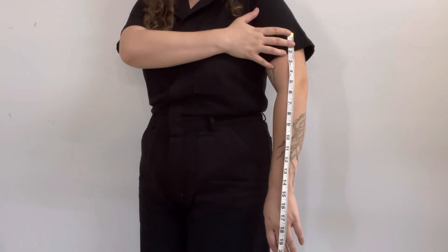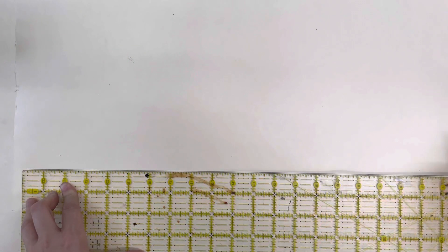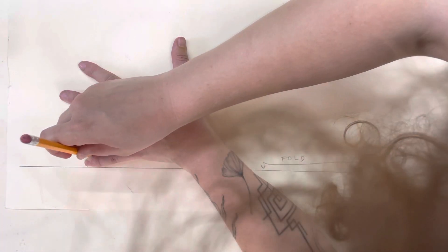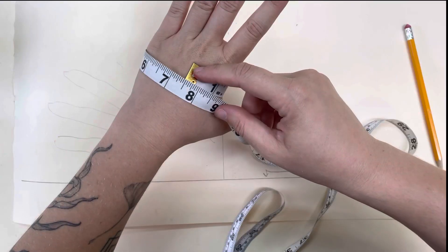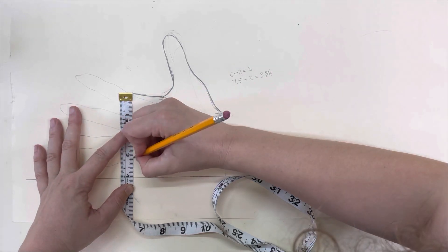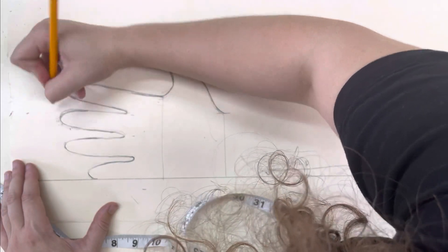First we're collecting measurements: the length of your arm from bicep to wrist, where your elbow is, and the circumference of your wrist, elbow, and bicep. Lay out a large piece of paper long enough for the length of your arm plus your hand. Start by drawing a straight line which will be a fold line, then rest your pinky against the line and spread your fingers wide and trace your hand. Divide your wrist measurement by two and mark that at the wrist, then do the same for your palm and knuckles. Divide the knuckle line by four — this is for your fingers. Use your markings to refine the hand tracing, making fingers a bit wider and tapering the points.